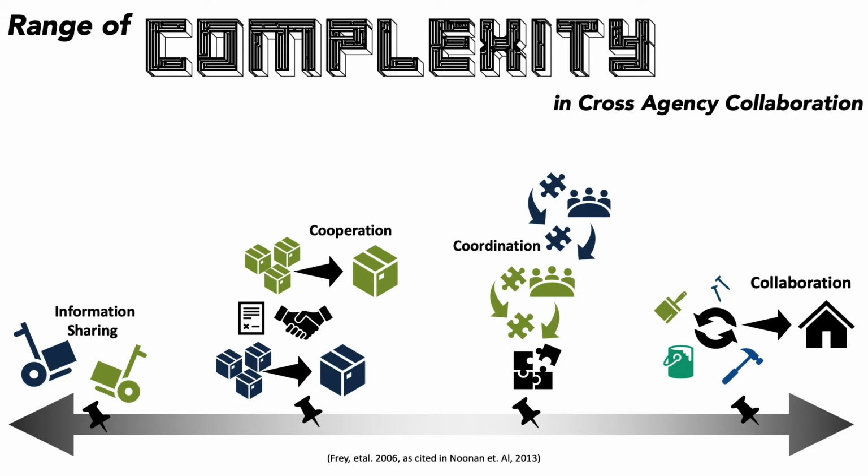Collaboration will look a lot like schools and agencies functioning as one team that cannot be differentiated from an outside observer. Resources are merged and problem solving happens jointly because problems are seen as shared work to figure out together. We'll come back to this range as we explore different cross-agency collaboration practices that can support youth and families in having a successful transition to adulthood.